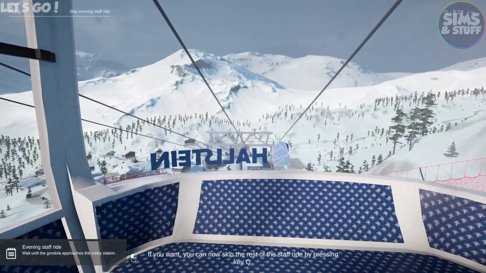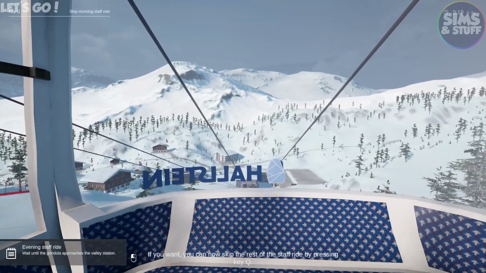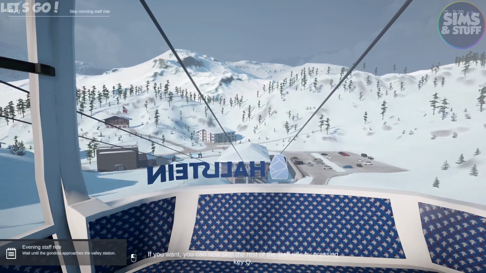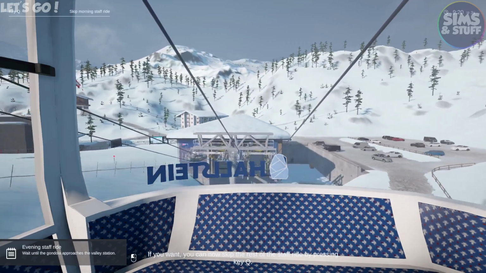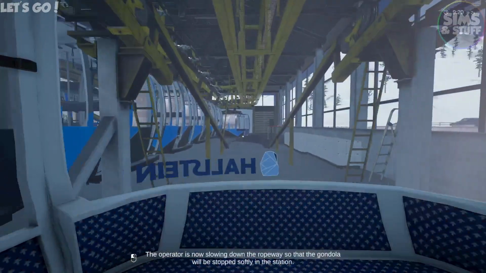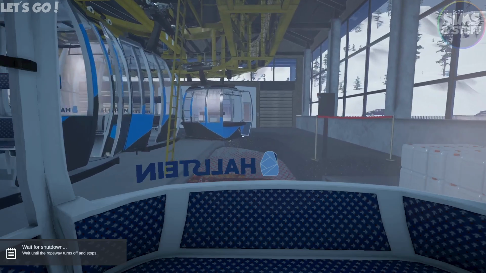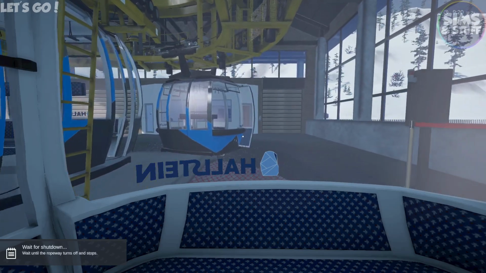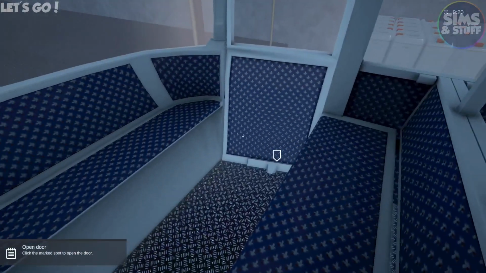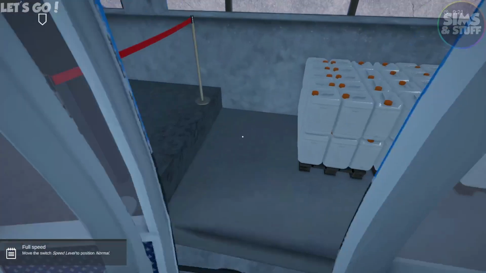So down we come to the bottom. And this is the last journey of the day, getting the staff back down. And there's a car leaving. That's quite quick. There you go. So the operator is going to slow down on the other end. That'd be good in multiplayer, to have someone at this end doing everything while you then board at the other end. Open the door. You could have opened the door for me. Just leave me in here. And depart. There we go.